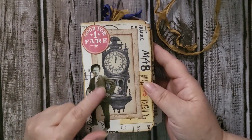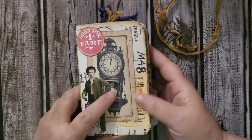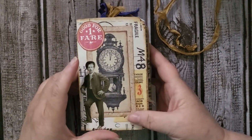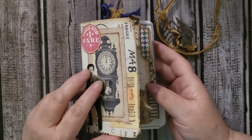I used a little Tim Holtz person here to add to the front. There's a ticket. This is from the Just Circles printable, also from Pink Monarch Prints. And then I like the clock. It has kind of a vintagey masculine feel to this journal.